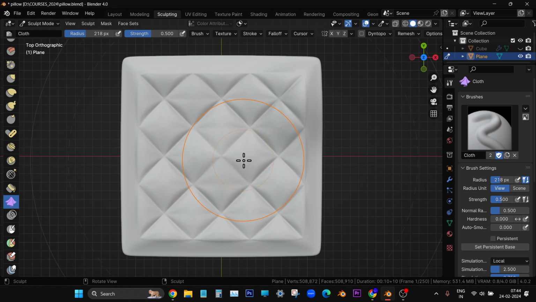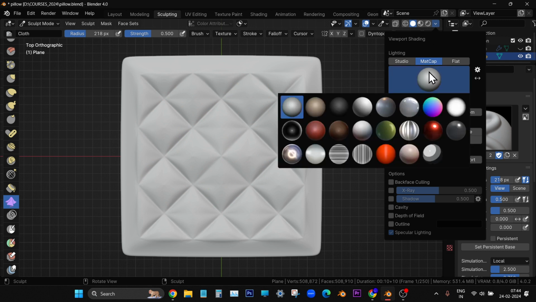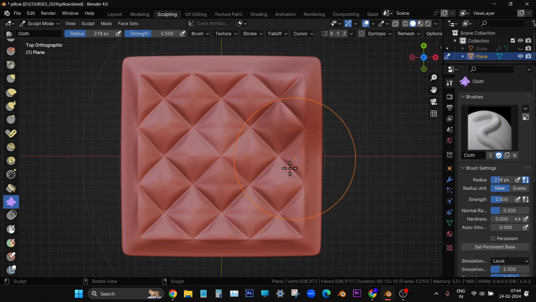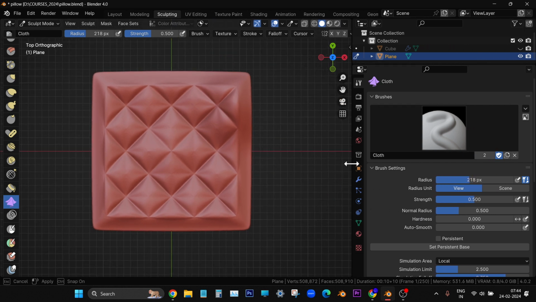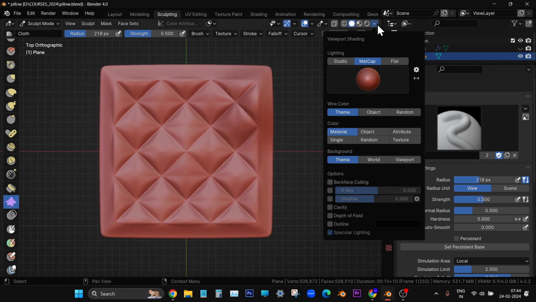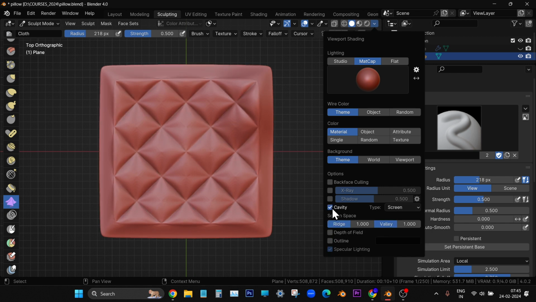So you see, it is showing this gray color around the circumference and the orange color circumference. I will first switch on this matcap to clay, so that the wrinkles or whatever we are going to make will be clear. And also we can switch on the cavity in the viewport shading settings.